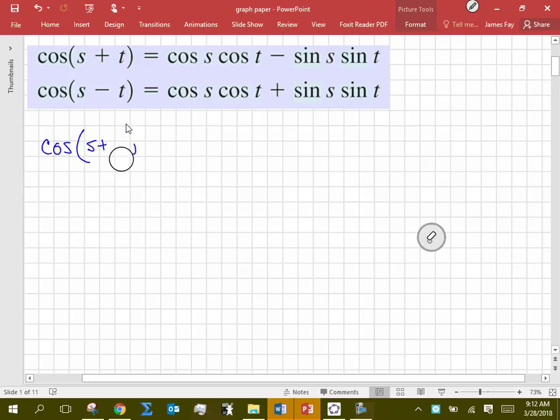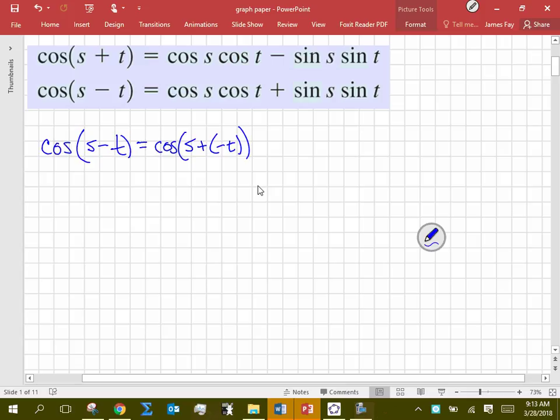Well, actually, I'm going to start with the bottom. Let's do it this way. If I write the bottom one, cosine of s minus t, is that identical? What do we know the definition of subtraction to be? When you first learned in Algebra 1 what we call subtraction, what was the phrase that they used? It's adding the opposite, adding the negative version, right? So let's change it to cosine of s plus the opposite t. Is that doable?